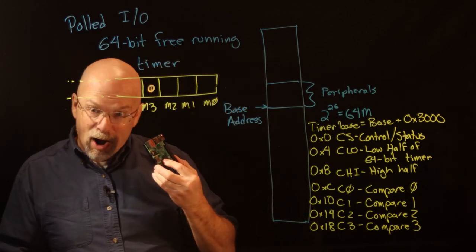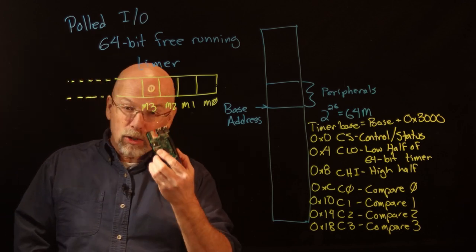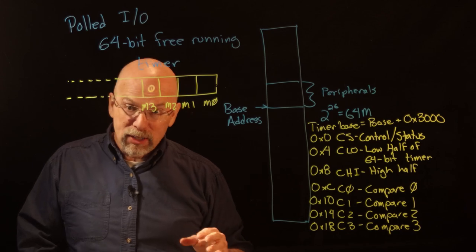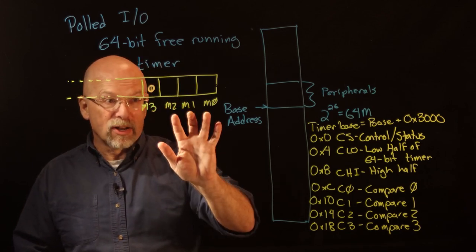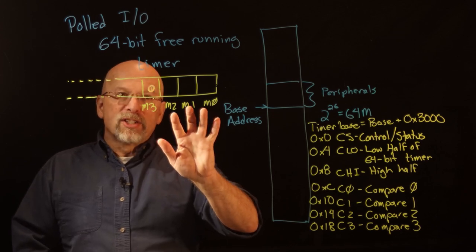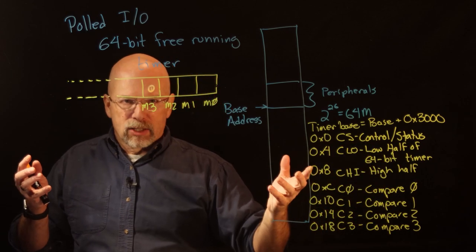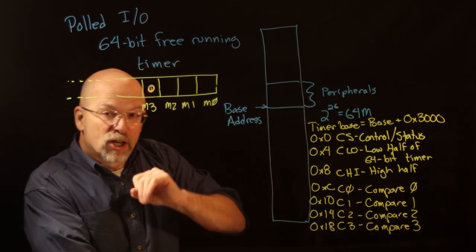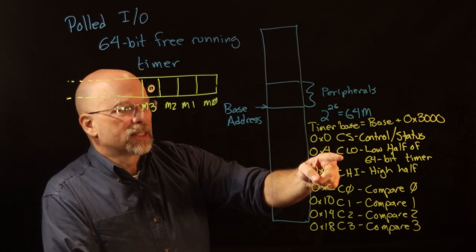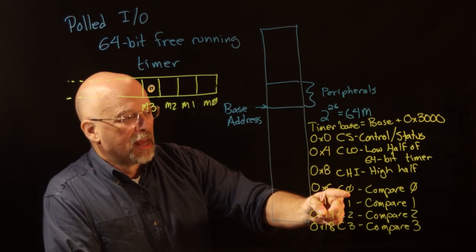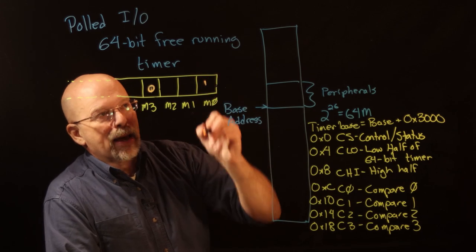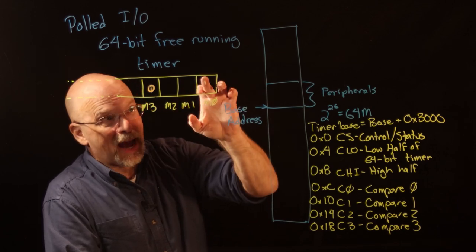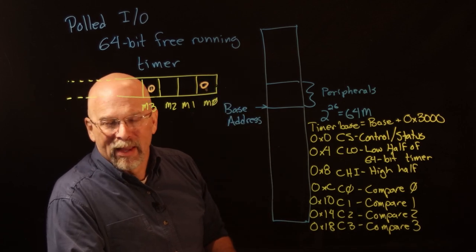Well, it turns out that this device has 4 cores. There are 4 processors, and there may be processes, or even if we're doing some multitasking on that same processor, there may be other processes that are using those bits also. And so I don't want to read control status, clear M3, even if I'm leaving everything alone, and then store it, because that took a few instructions. And during that time, this thing is still incrementing. And what if C0 matched, it put a 1 in M0, but now the value I had read hadn't had that 1 put in there yet. And so whenever I stored it, I end up stomping on that value and putting a 0 back there.